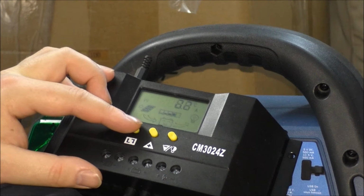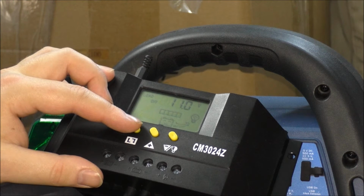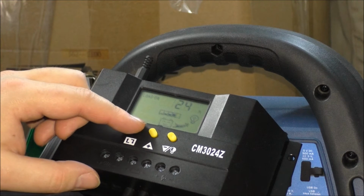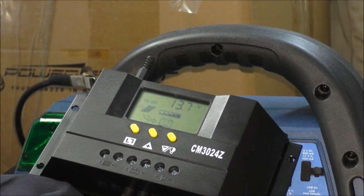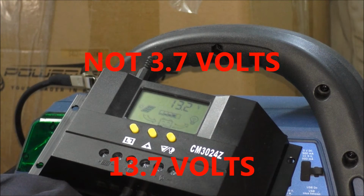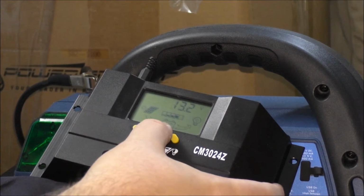And then this is just going to run me through some different things. And then once it gets to PV off, I need load off is set at 11 volts. So that's fine. That's already set. So PV, okay, the max this thing is set at, it saved my last setting I used on it, and it will cut out at 3.7 volts. So the charge controller won't allow the solar panel to charge more than that. Normally you want 14 volts, but this is as high as this one goes, believe it or not.